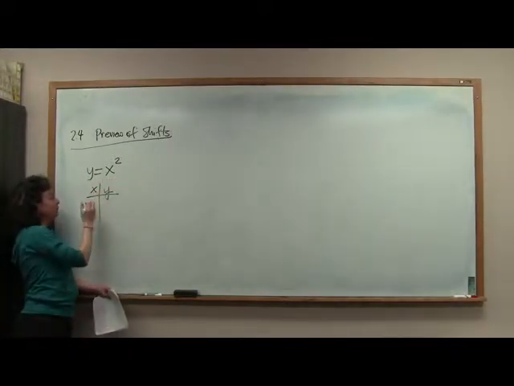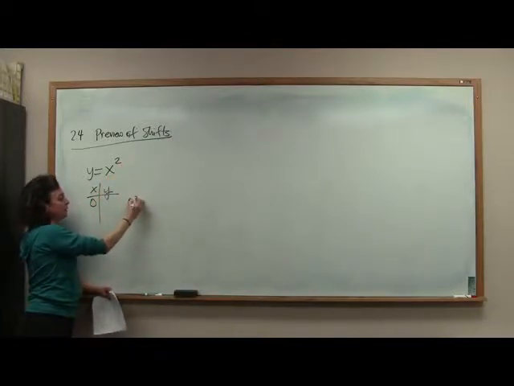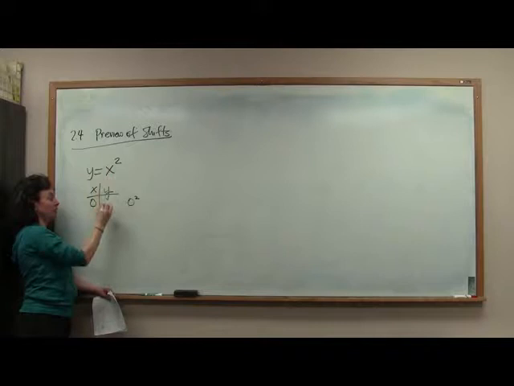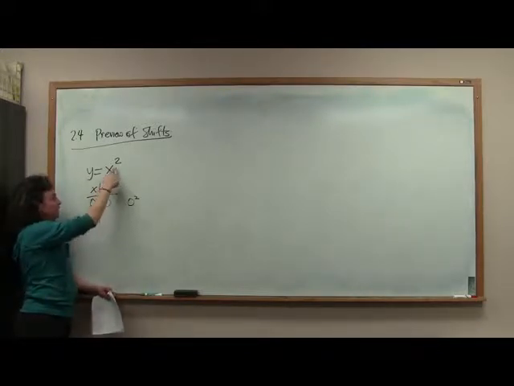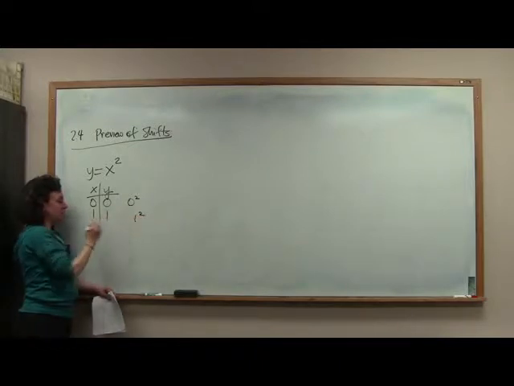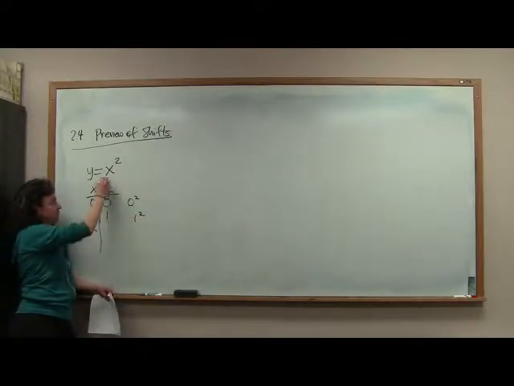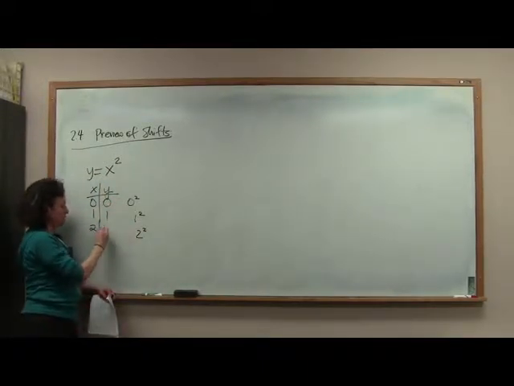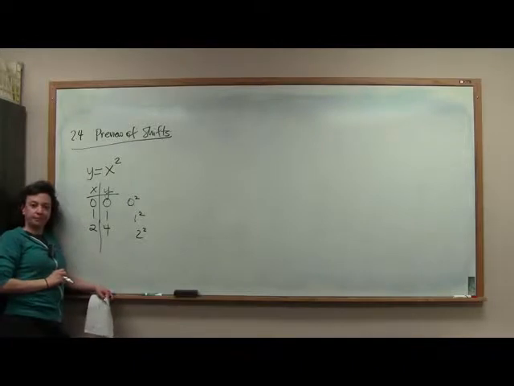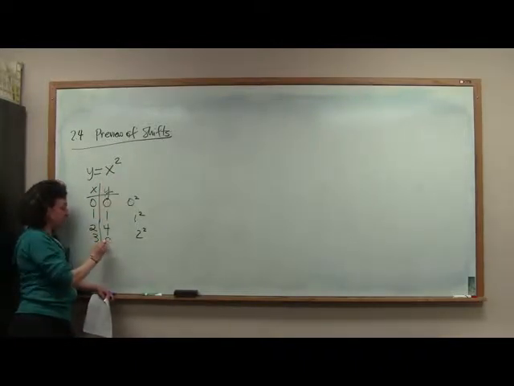and see what our function looks like, okay? So if I plug in x equals 0, I square my value, and 0 comes out. If I plug in x equals 1, well, 1 squared is 1. If I plug in x equals 2, then I get 2 squared, which gives me 4. And I can keep going. I can plug in 3. 3 squared is 9.